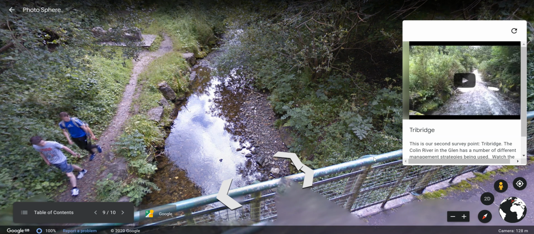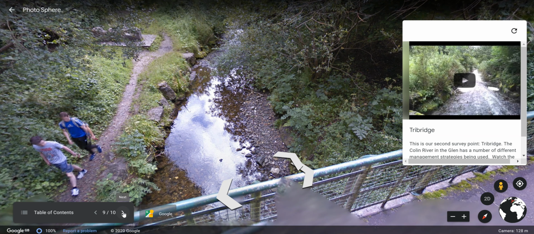Now, I'm hoping that there was audio to that video, otherwise that was a bit random. It should have been playing through my speakers. It didn't play here, but if you didn't get any audio in this video, you can go into this Google Earth tour and watch that for yourself. Okay, so that would have been survey point number 2, Try Bridge. We would have come and collected our data here.